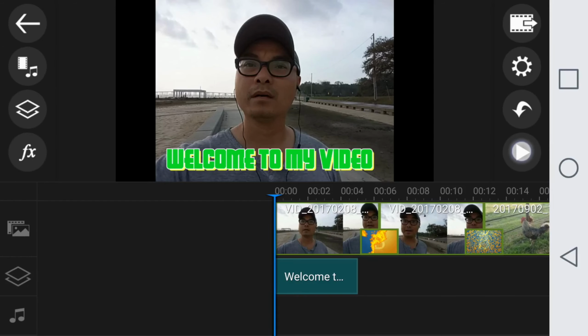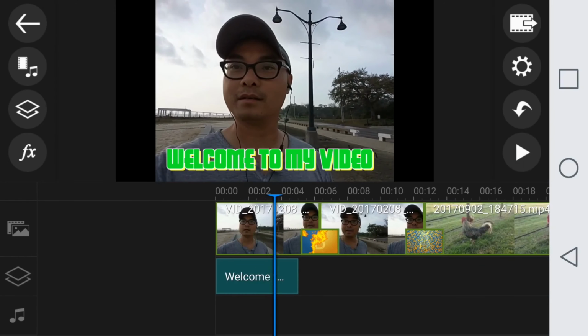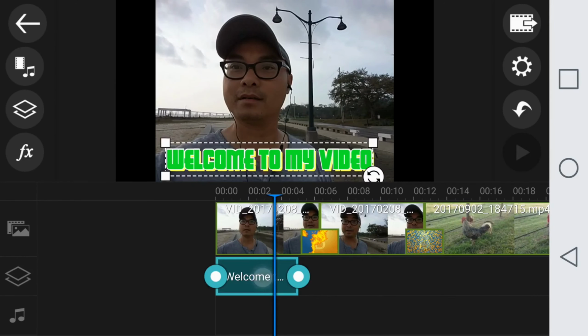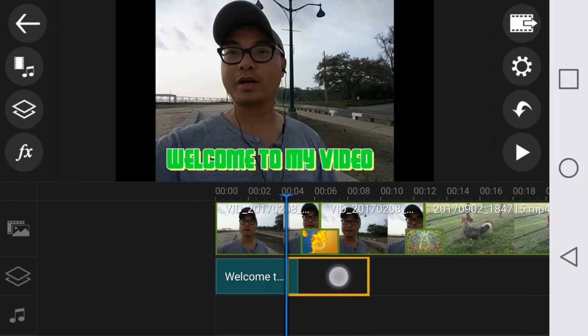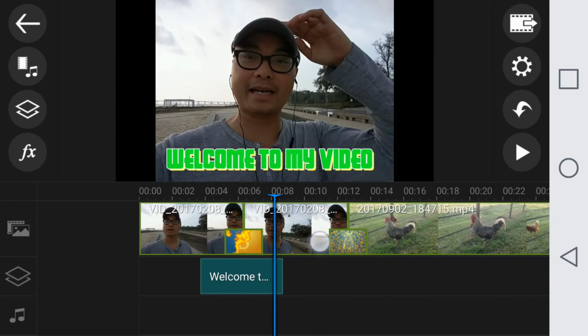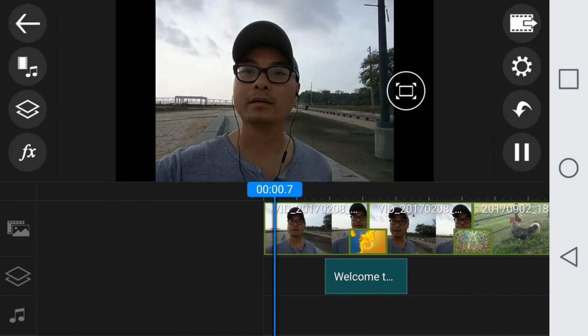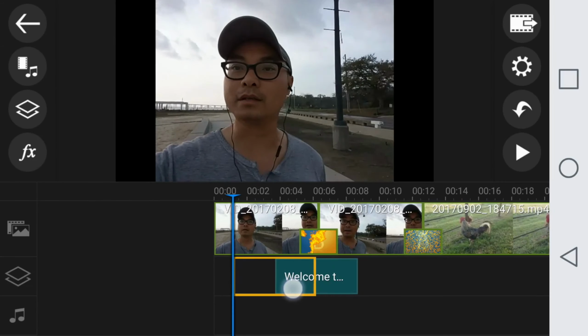So you could always preview it and press play. Very easy to do. And at the same time, you could actually move this around your timeline if you want. You see, you could move it to where it doesn't show up there later. Okay, so you see that. So just click on it and then I'll hold it down and then I can move it.